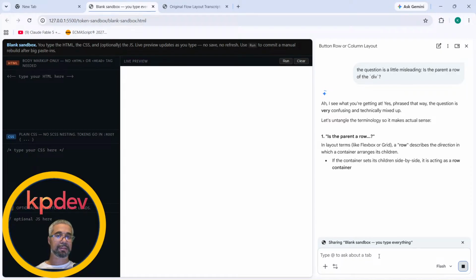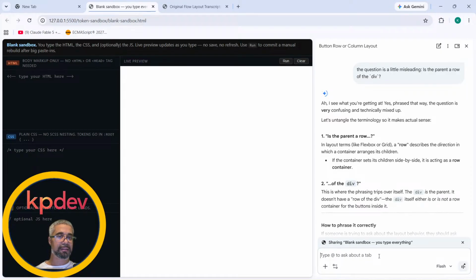I see what you're getting at. Yes, phrased that way, the question is very confusing and technically messed up. Let's untangle the terminology so it makes actual sense. Is the parent a row? In layout terms like flexbox or grid, a row describes the direction in which a container arranges its children. If a container sets its children side by side, it is acting as a row container.